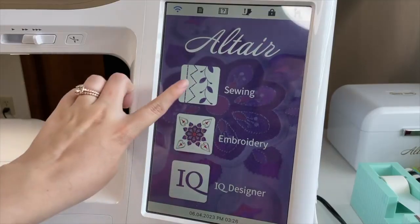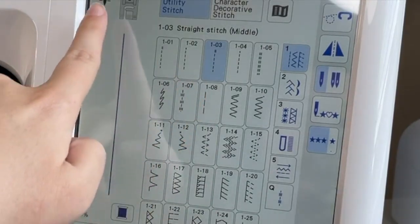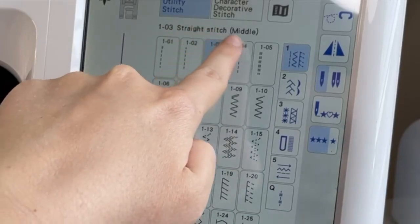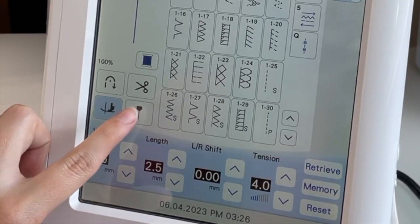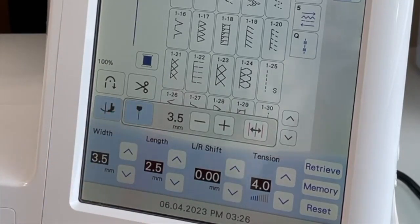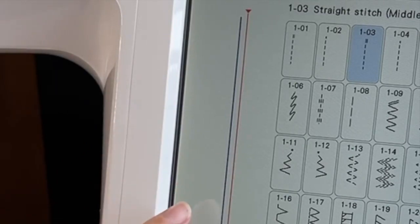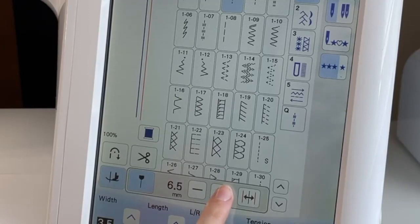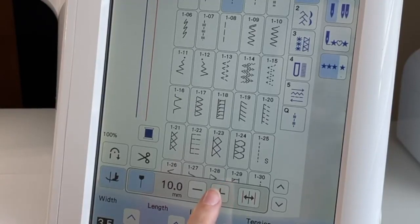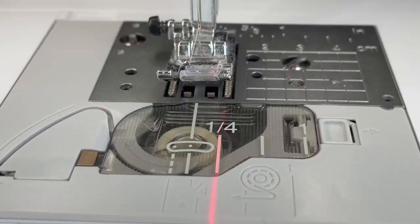On our main menu we're going to go ahead and click Sewing. I want to make sure my needle is in the center position — straight stitch, middle. Then come to this icon right here, just below the scissors — that's the guide beam icon. Right now you can't see anything yet, but as soon as I move it over you're going to see a blue line where your needle is and then a red line which is your guide beam. I'm going to move this over to 10 millimeters.